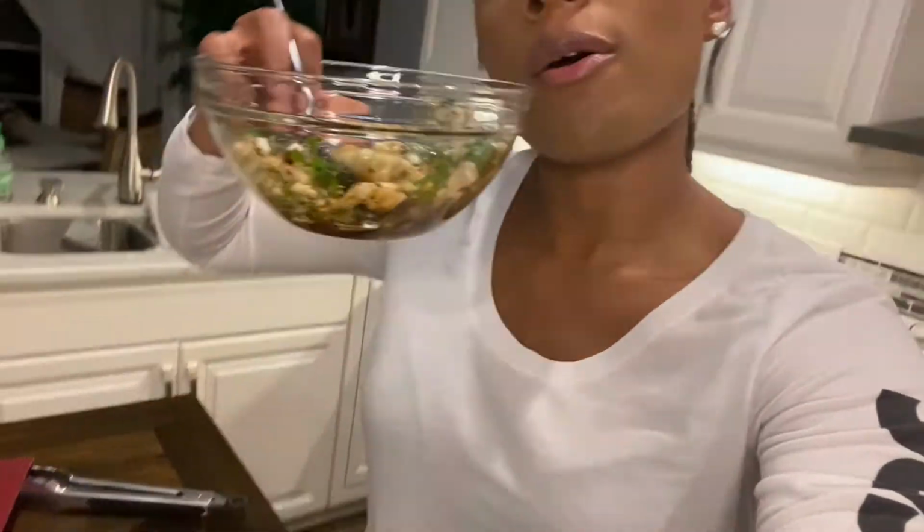Let me show you how I make my favorite snack meal, whatever you want to call it. Dumplings, they're amazing. If you make these, please let me know how they are for you. They're so easy to make and they're so good. They're filling and, you know, they just give what you want it to give, okay?